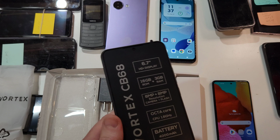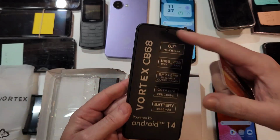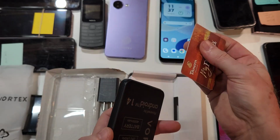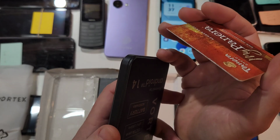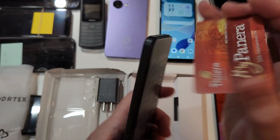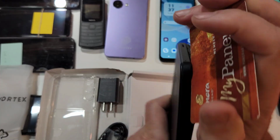I'll help you with a little bit of initial setup. If your battery did not come installed, on most phones right here, bottom right corner is the little tiny slot to take the back off. Use any plastic membership card, and what you can do is just slide that right into that slot. Let's zoom in. Yeah, you can see that. Slide that right into the slot. Hold your hand down a little bit because it's plastic and it'll flex, and then just push that membership card this way, and you'll get it started.